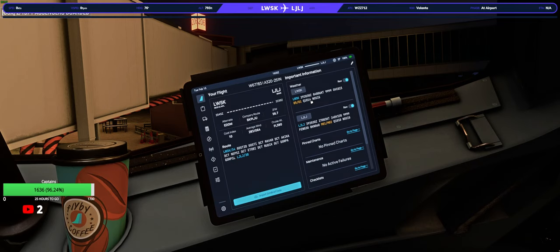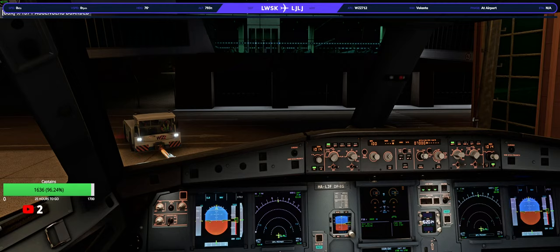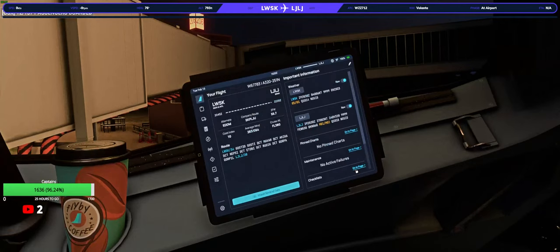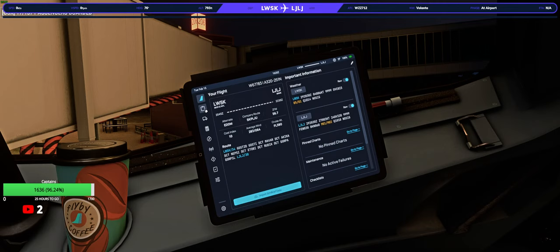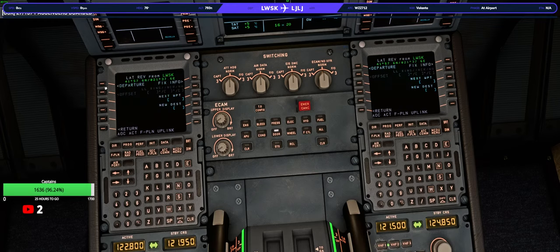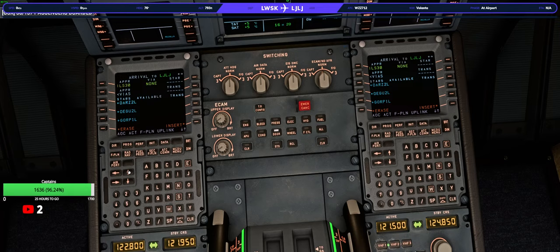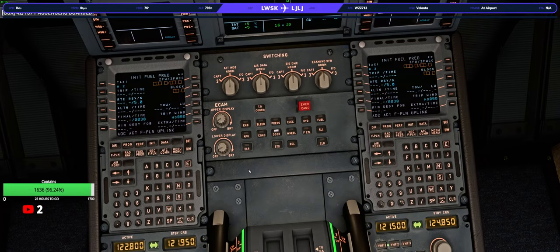Okay, so we have local QNH in Skopje 1014, winds are 046 at 6 knots, overcast 2300, and no significant changes are expected. So 1014 is the QNH. You shall climb to 12,000 feet, and let me check if we need to do something here. Flight plan is here, it's okay. So, to our FMGC, and prepare the departure runway 34 Gostivar 2 Delta departure, and for Ljubljana ILS 30 via Gorpa 1 Lima arrival.